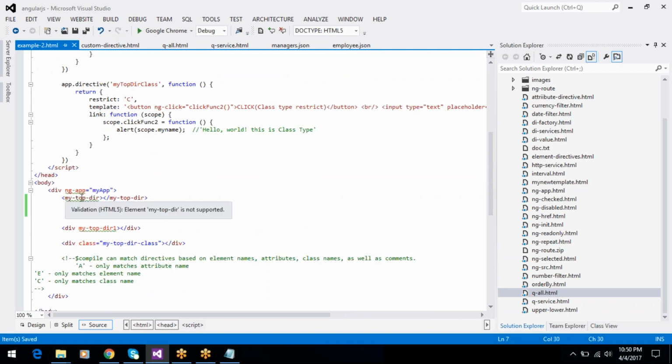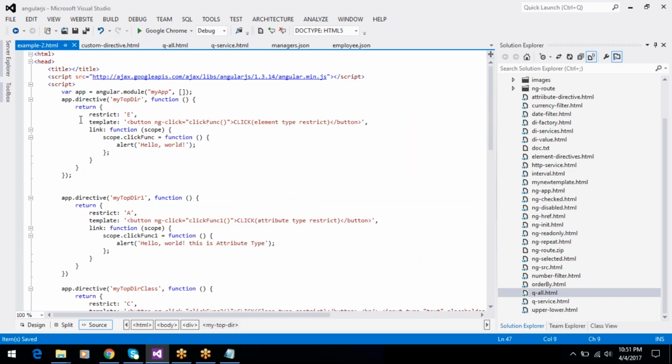So to implement the directive, the name should have the first word in small letters, and from the second word onwards the first letter in caps. And in the function, we have to use the return keyword.